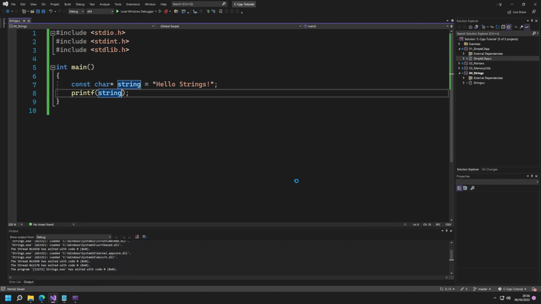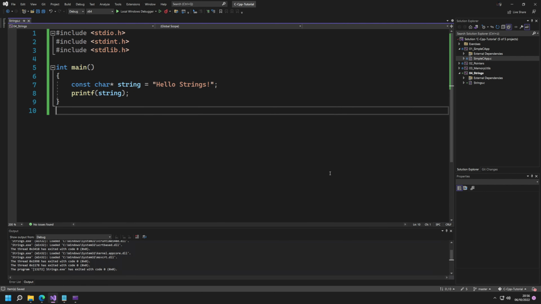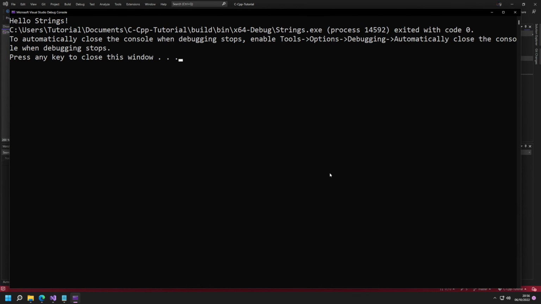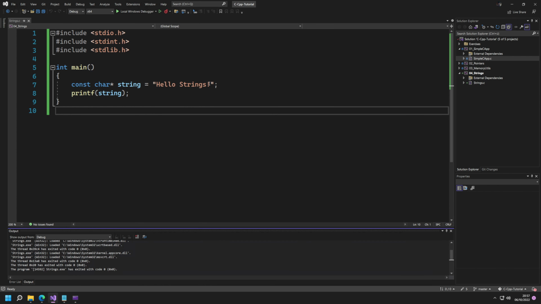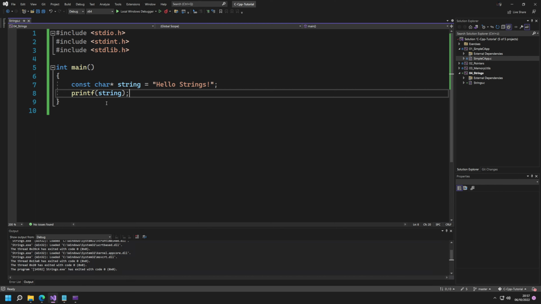And if I now also modify this around and give this as a parameter to printf, you can see no errors here. And if I press F5, we should have the old behavior back. Yeah, we have the old behavior back. We are printing hello string. All right, so now let's dive in and take a look at what this all is.